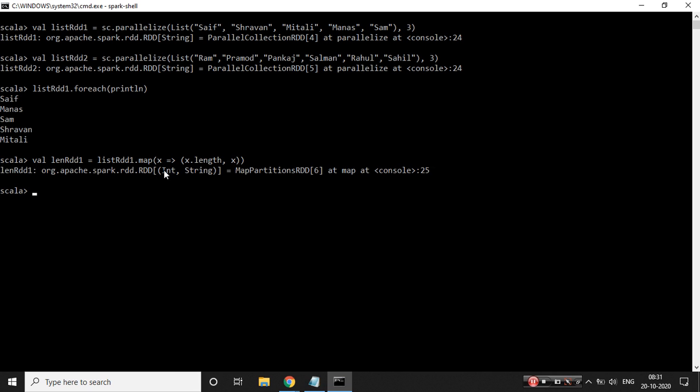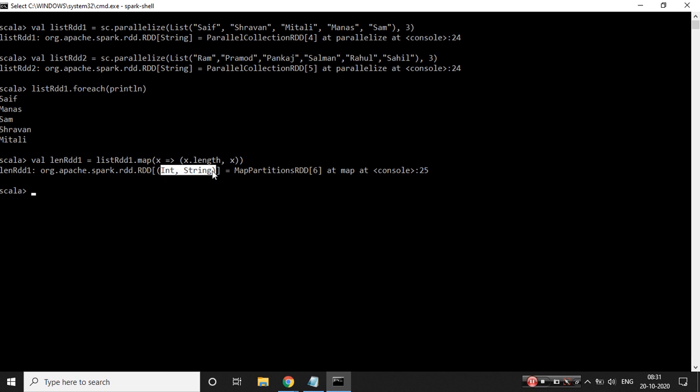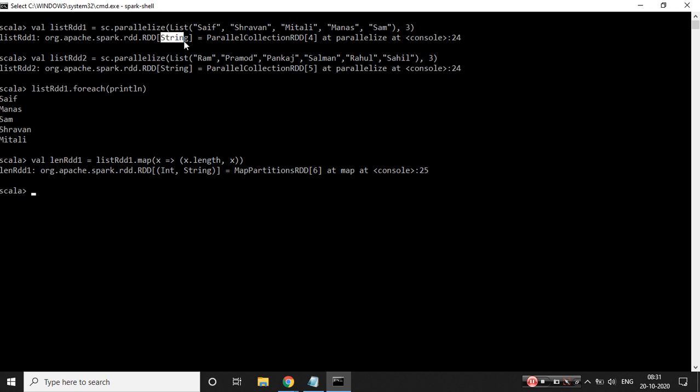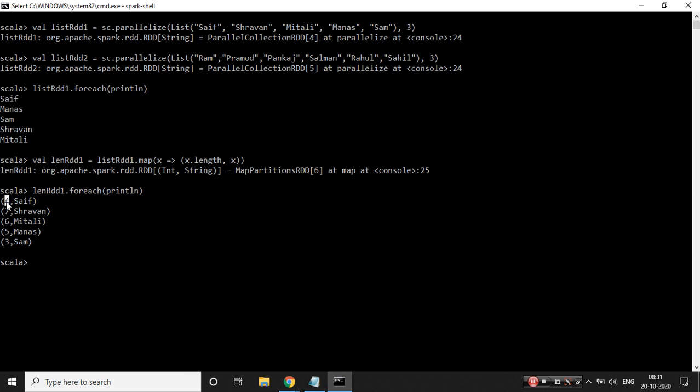If you see, now I am getting an RDD of integer and string. Earlier I was getting an RDD only of string. RDD is nothing but your resilient distributed data set. If you want to see the output, use a foreach method, and now I will be able to see the count.